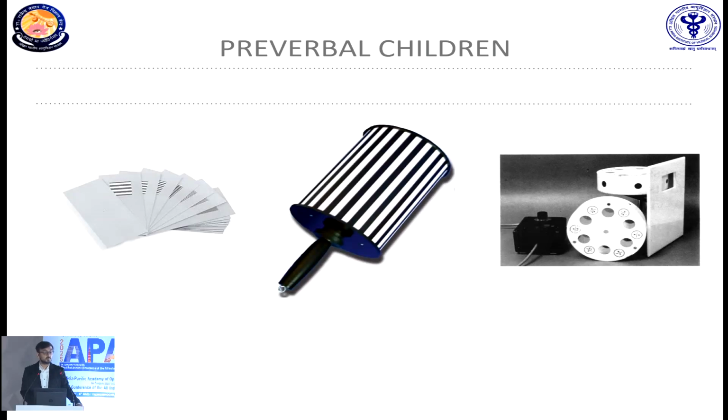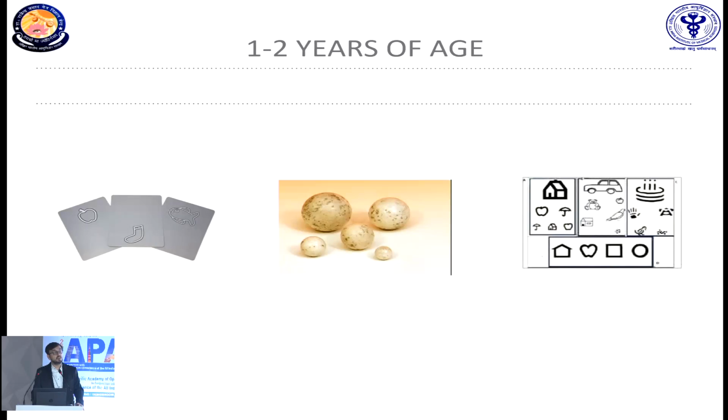Visual acuity assessment can be done by the Teller's or OKN drum or a Catford drum in pre-verbal children, in toddlers or infants. In the 1 to 2 years age group, we can go for Cardiff, which is based on vanishing optotype. Two black lines separated by a white band, which can only be visualized at a particular distance or lesser, and then it gives a better idea of visual acuity.